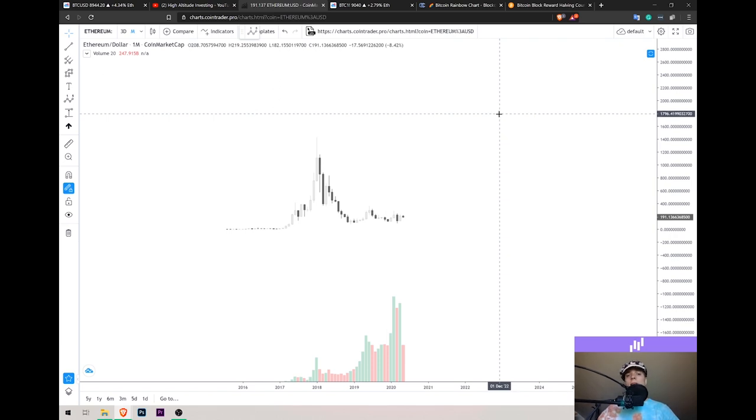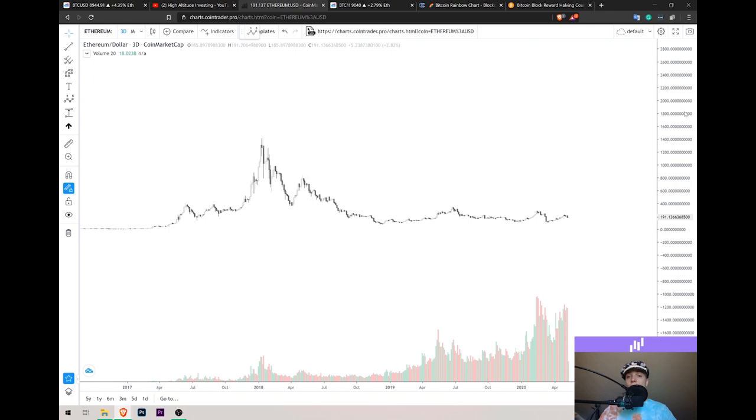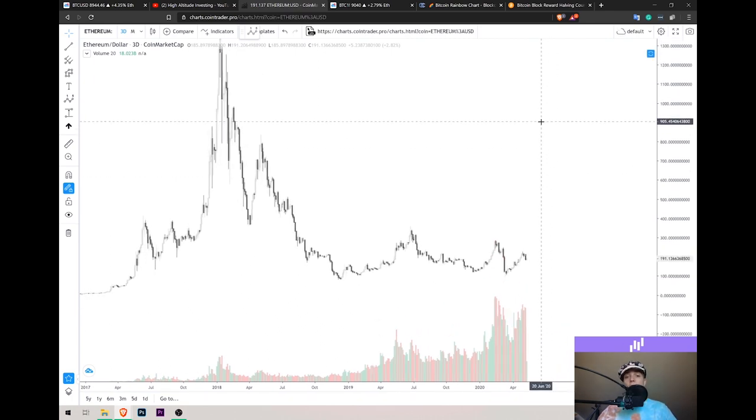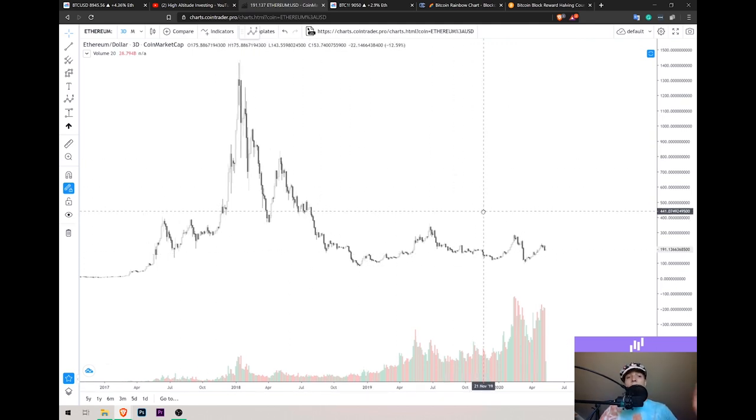So I'm going to be talking about a couple different coins and really why I think these coins are going to explode over the next little while. If we go into the 3-day candlesticks and zoom in on Ethereum, this coin is very forgotten, very hated, and undervalued. It's kind of similar to XRP, how everybody has just decided to randomly hate this coin, even though it's very undervalued and has been bouncing on major support for quite some time now. People are always asking me, Dallin, where can Ethereum prices go? I'll get to that in a second.